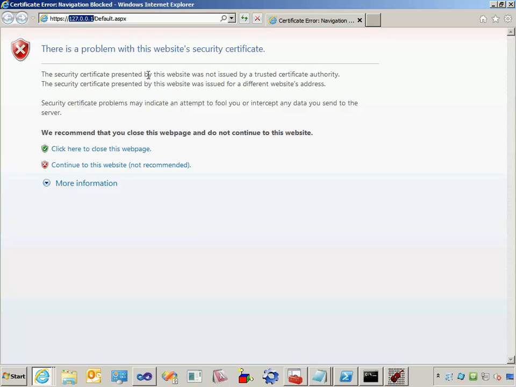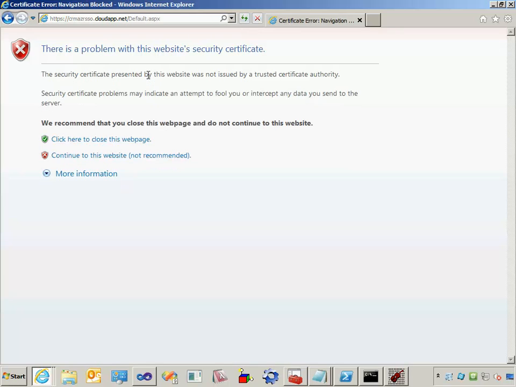But let's try this now. Let's say CRM AZ SSO.cloudapp.net. Right. Boom, there it is again. So what's going on here is that Fiddler is basically saying, hey, when any browser request or any HTTP request for this domain happens, redirect to the local Azure Compute emulator. So we'll go ahead and continue.